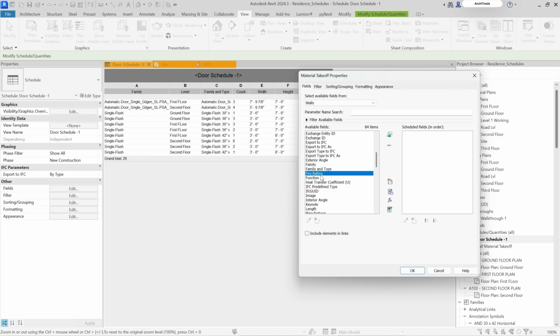Next thing, in a similar way to the quantification, I have to provide my fields. So let's provide first of all type, and I think width is required. I'll move it. Area is required, so I'll provide the area. Next, I need to provide the information related to the material. In your quantification of schedules, you won't find such fields related to the materials. But in material takeoff, you would find various options which are dedicated to material. So you can add material by area, material by paint, and the material cost field as well. I'll add length also and move it above. Okay, so let's just go ahead and create a schedule.